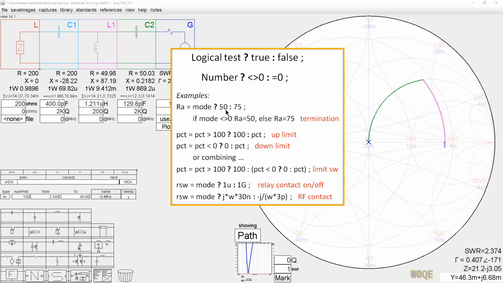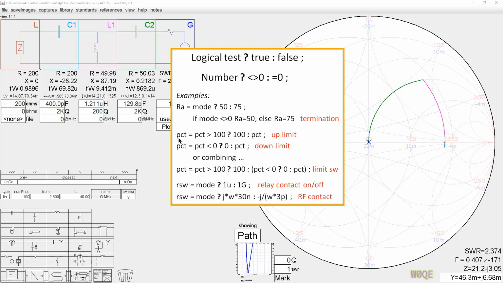So that's a very simple way to change a component based on a variable. And you could change any component. It doesn't have to be a resistor, of course. Here's a case where we have a dial, say. The dial runs 0 to 100, and that's all we want it to do. And 0 to 100 gives us the minimum and the maximum of something. I don't care again what it is, but it's just the limit.